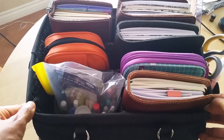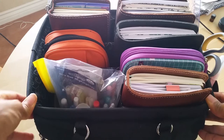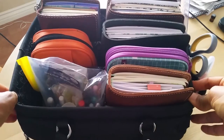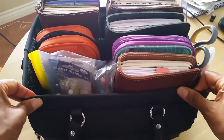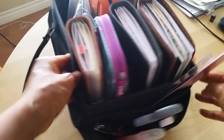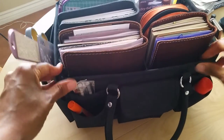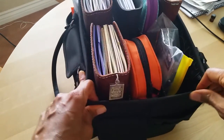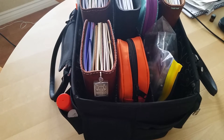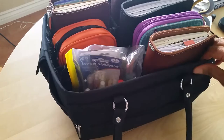I want to say it's called a caddy, but I'm not sure if it's called a sewing caddy or a sewing tote. Anyways, if I can find it on Walmart I will link it below so you can see exactly what it is. And I'm going to do my best to give you a full 360 view of this. I know there's been a lot of videos where people have either this exact same kind of tote — you can find them at Michael's, Hobby Lobby, Joann's, and I think some people say they even find them at Marshall's, TJ Maxx, or Ross.